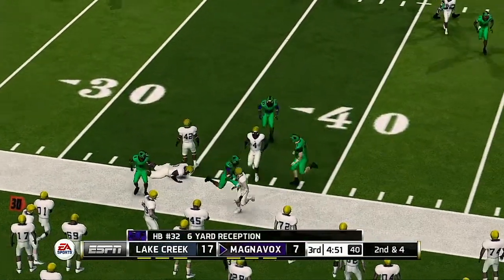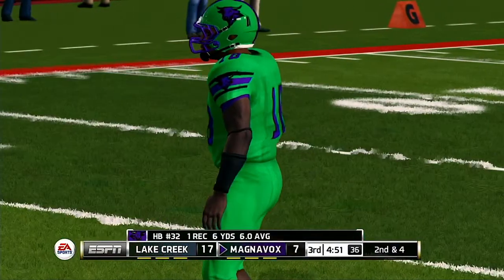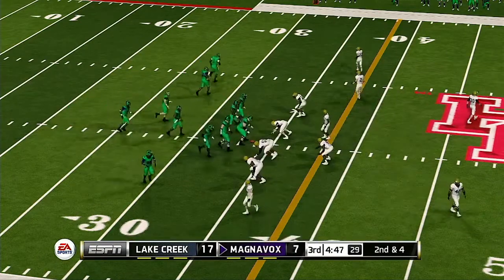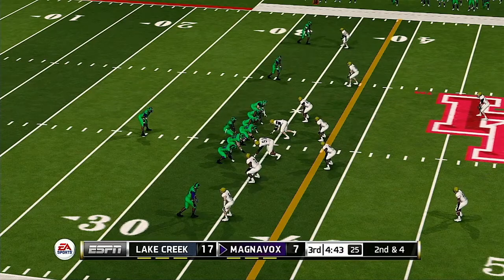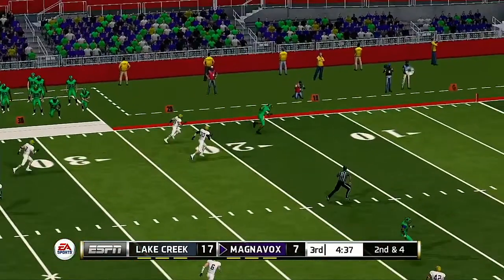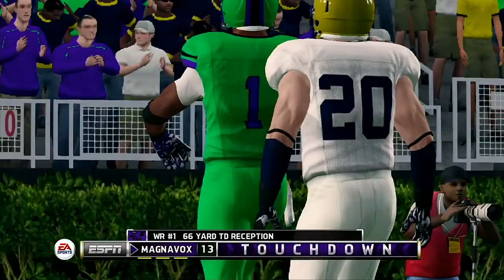Pulls down the catch, and he's got room here. He gets hit out of bounds at the 34-yard line. So it's second down now, and they need about 4 yards to pick up the first. He heaves it deep. Got a man. Watch out here. He'll take it all the way for the touchdown.